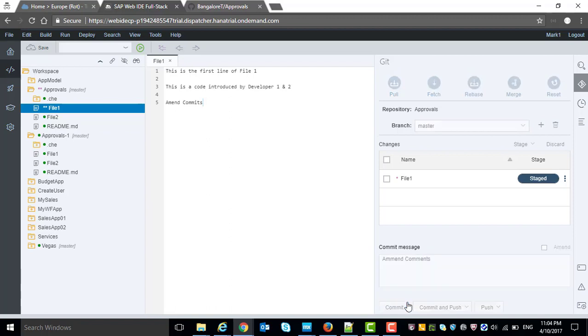And once you start committing things, you probably also want to ensure that you frequently keep committing your changes, and then when you're done, you can push the changes to your master repository.